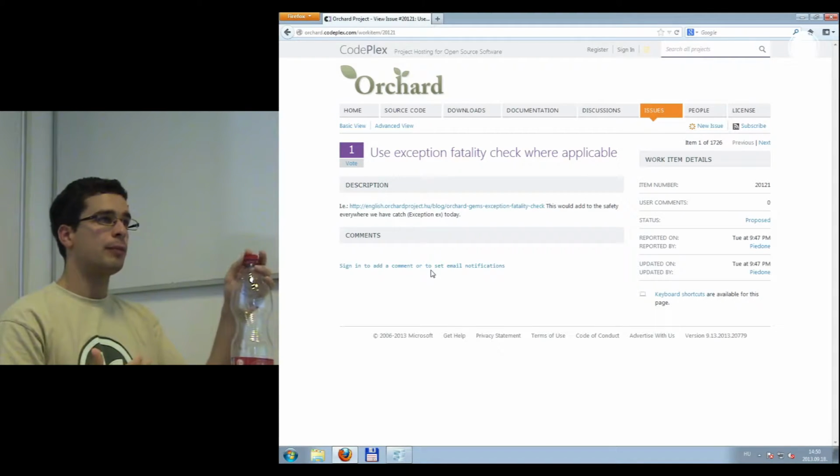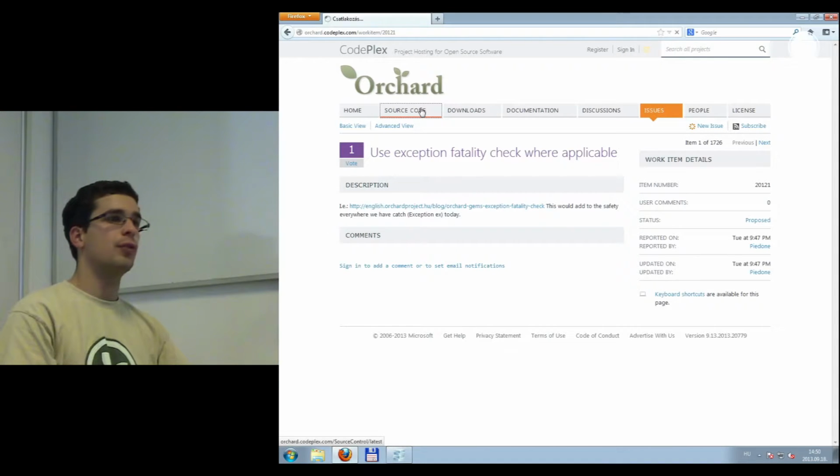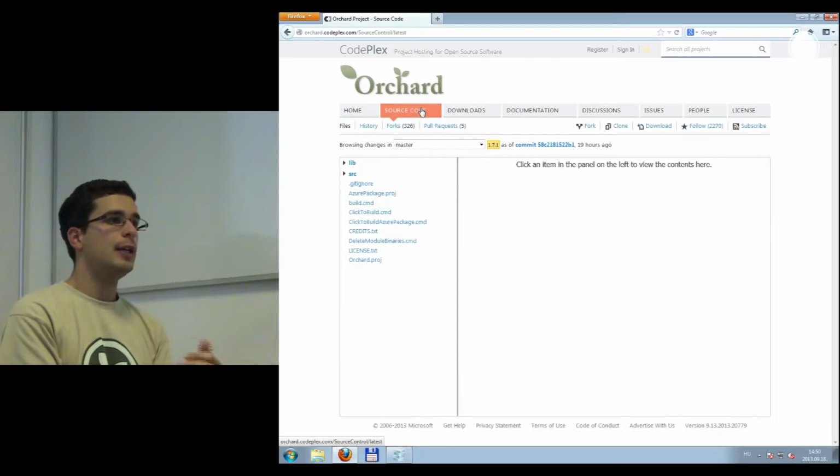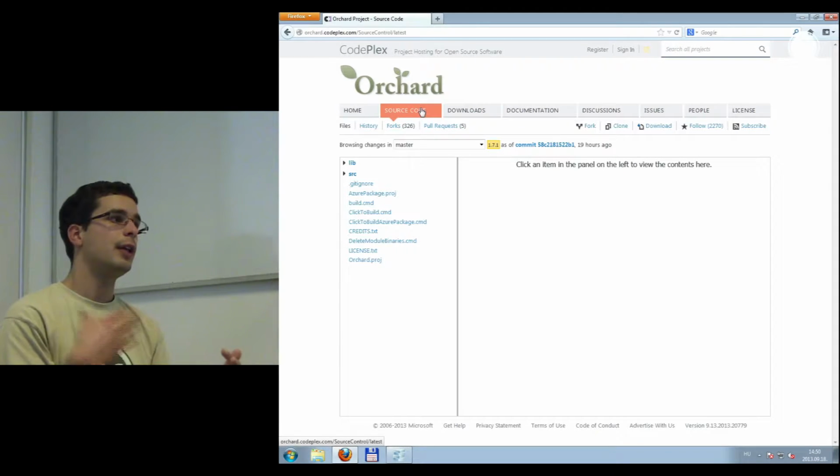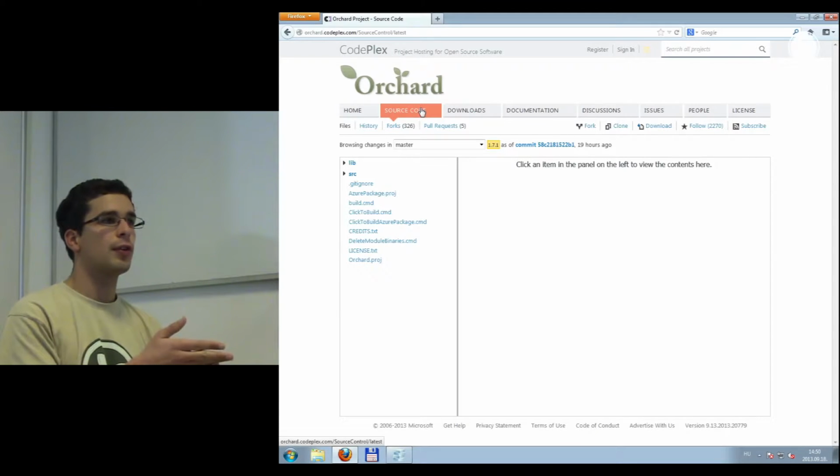If you are a developer, you have to use the source code of Orchard. Because as a developer, you want to have access to the source code. You want to go through the source code and really see what the project is about. Now go to the source code and download it.